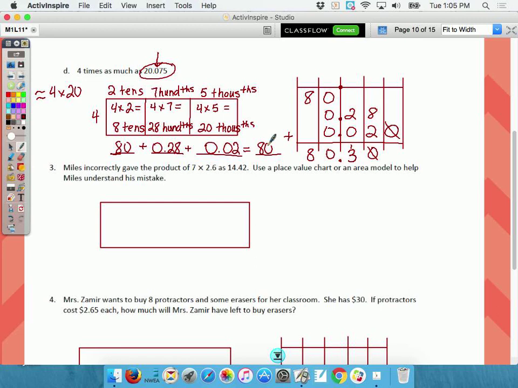And if you suspect regrouping, you're probably going to check it on the place value chart anyway, so you might as well go ahead and draw the place value chart. Or use one of mine. Okay, so I'm going to go ahead and quit recording. That's enough.